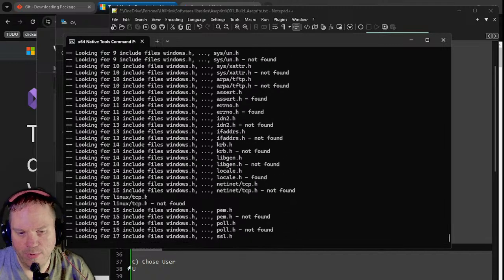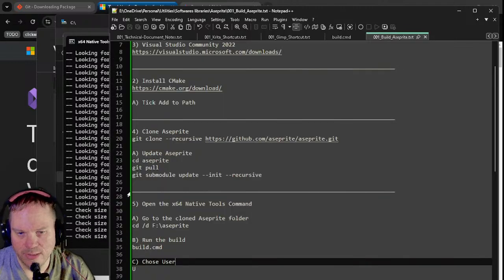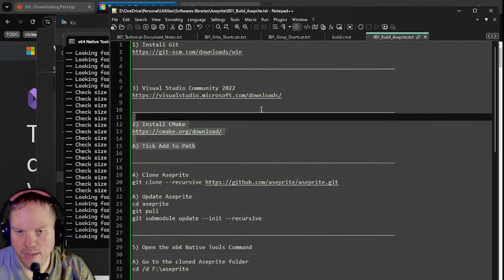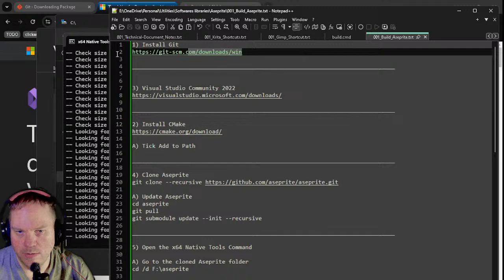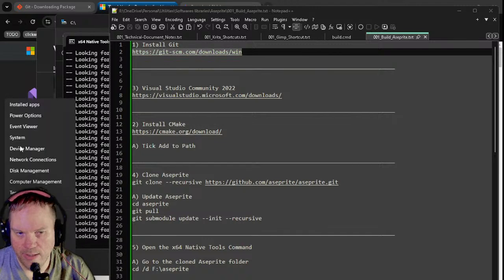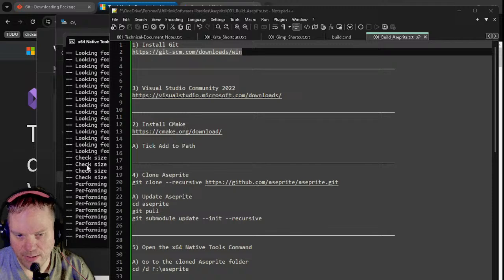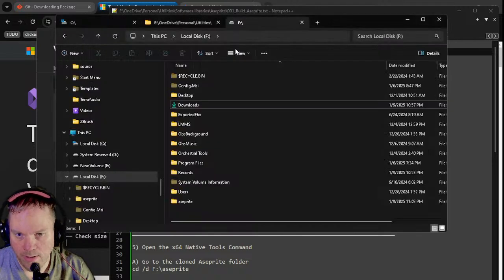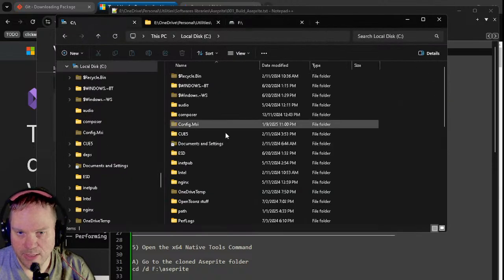After it's completed, you will be able to uninstall CMake, Visual Studio, and Git by going into installed apps in your Windows. The folder that this is building right now is located on your C drive.